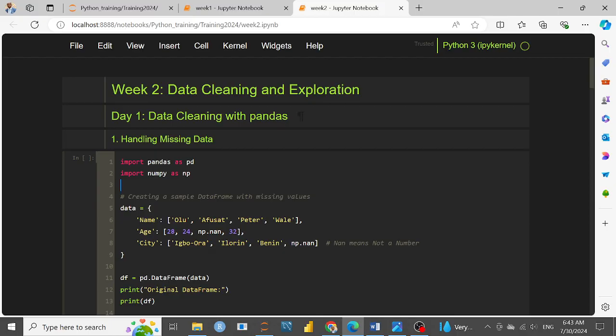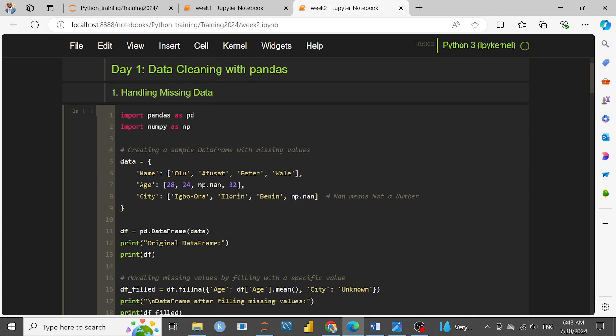Pandas is one of the packages we use in Python for importing our data and to undo our missing data. Now, we must have installed Pandas before now. If you have not installed it, there's no way we can import it here. So we have Pandas, we have NumPy, and we have this dataset.